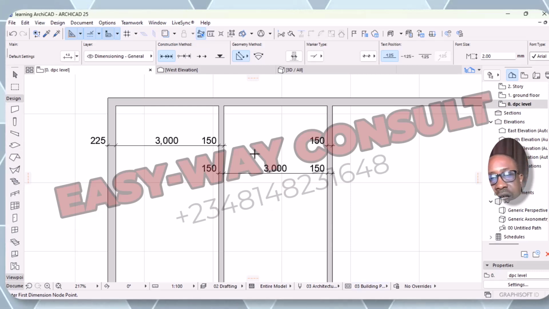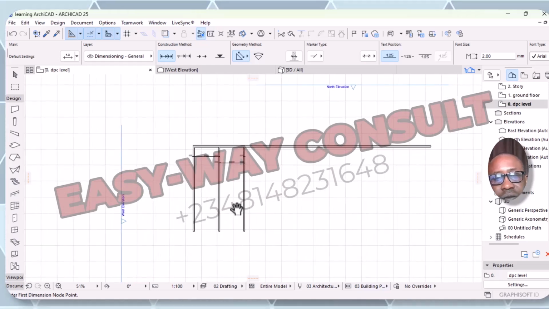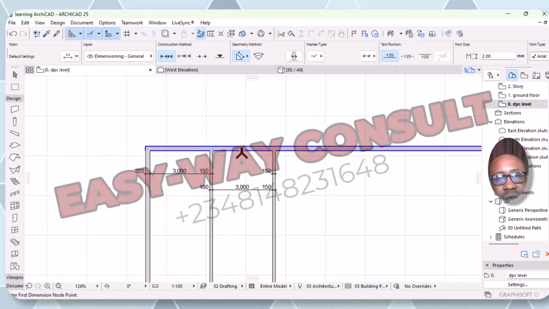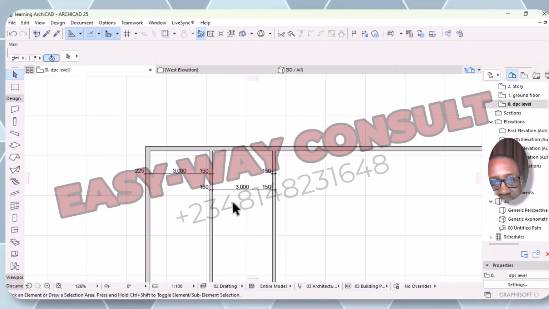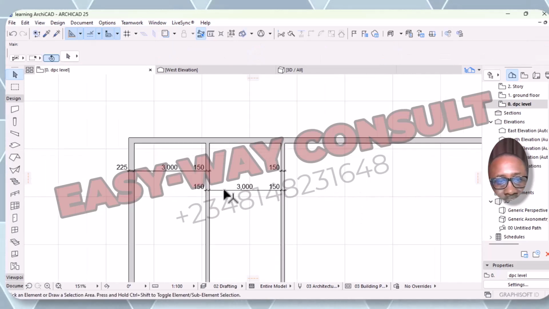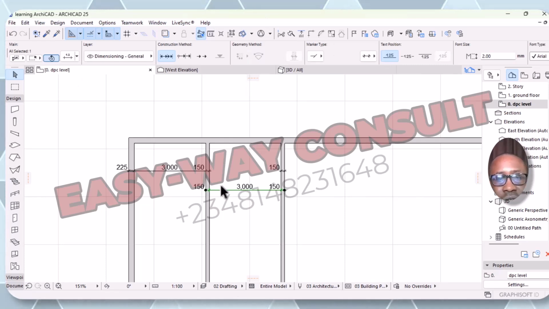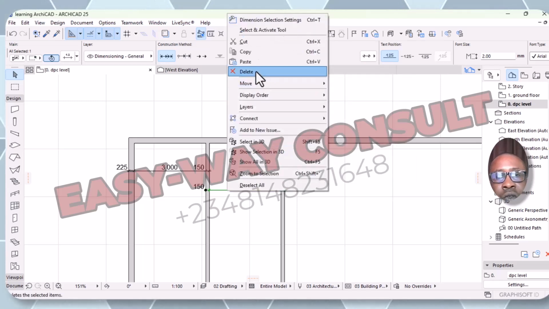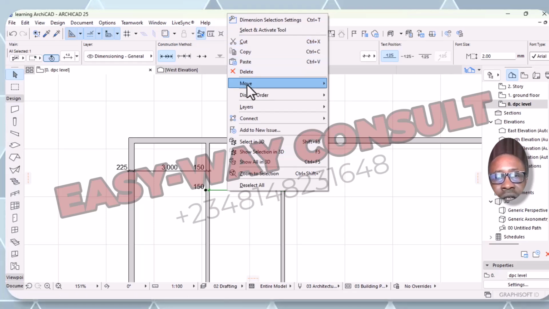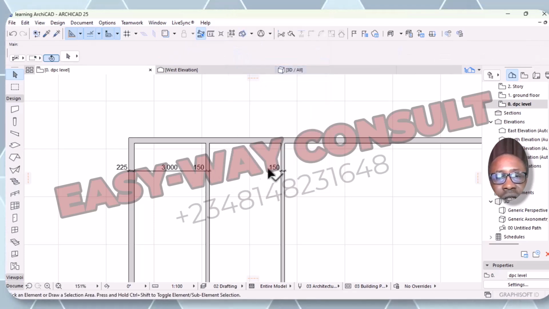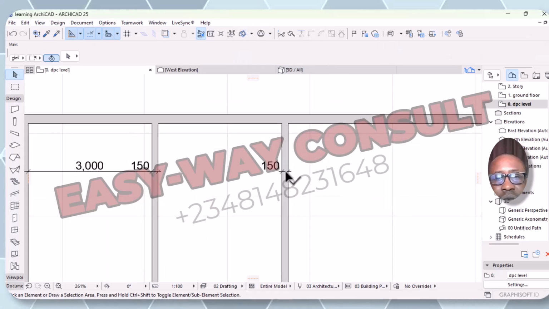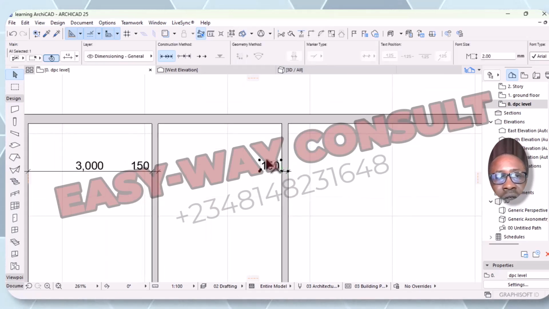So let's go here. So we delete this. We delete this. If you want to delete this, you just click on it and right click, and you bring it to this box. Then you scroll down and see this delete. You want to delete this, whatever you want to delete, this is how you do it.